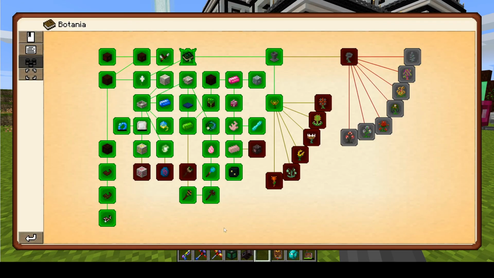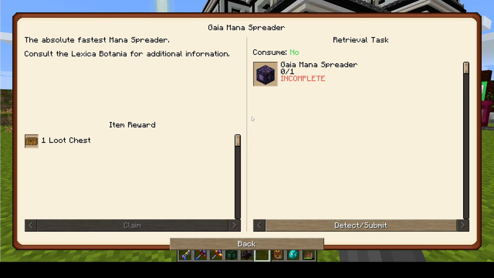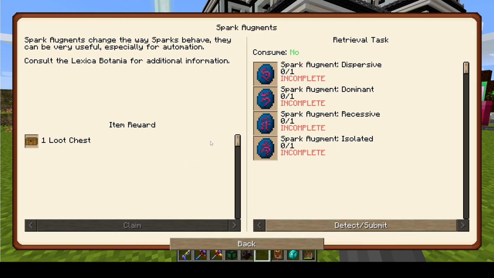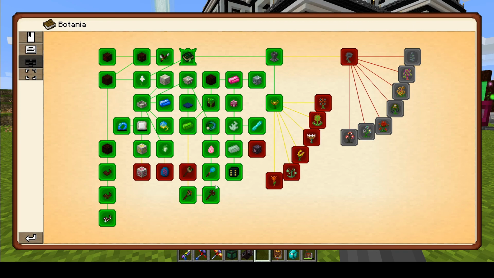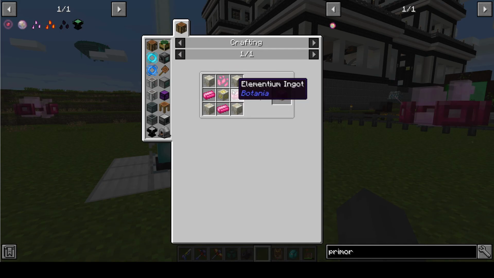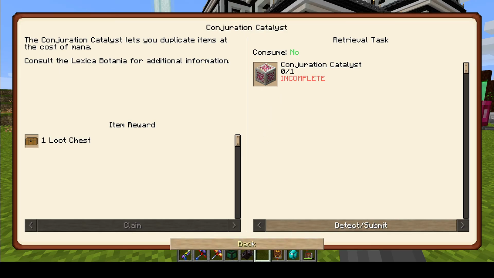But there you have it. We've done that fight now twice. That should give us... we can now do this and close that up, the Gaia Mana Spreader. I was waiting on Elven Trade because I needed to get Pixie Dust for all of these things to upgrade the sparks that I'm not really using. And again, I needed Pixie Dust from the Elven Trade to do the Conjuration Catalyst, so we can do that now.